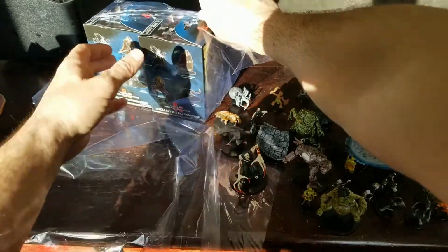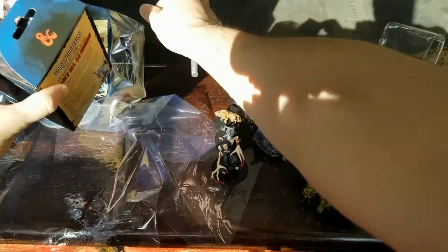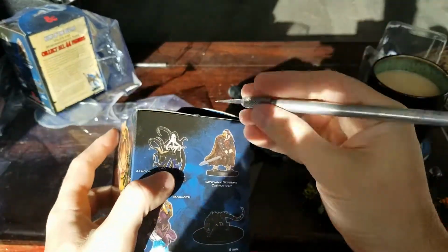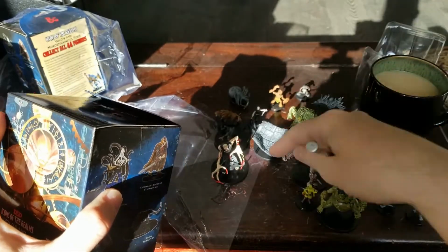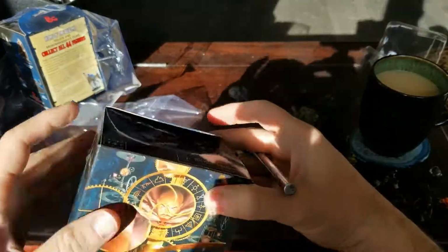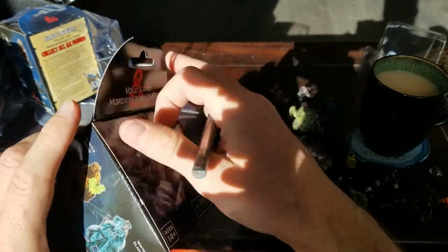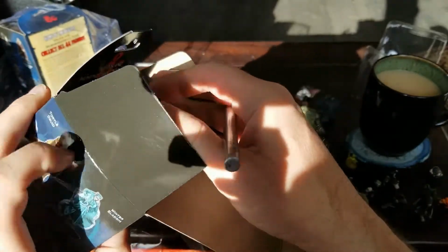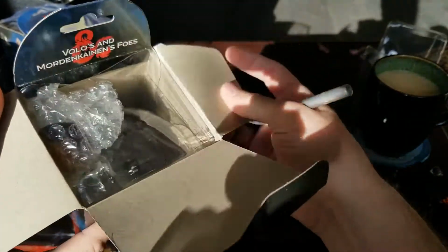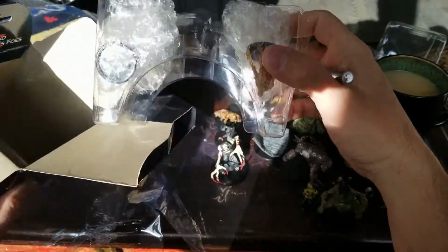Lost my train of thought. Okay, 2 more. No duplicates yet of the larges. Maybe that's a new thing. Maybe when you buy a brick now, you don't get any duplicates. Typically, I feel like I always get one large miniature duplicate when I get a brick, or I have in the past. We'll see if that's the case.